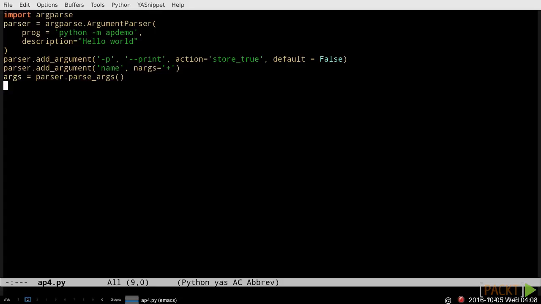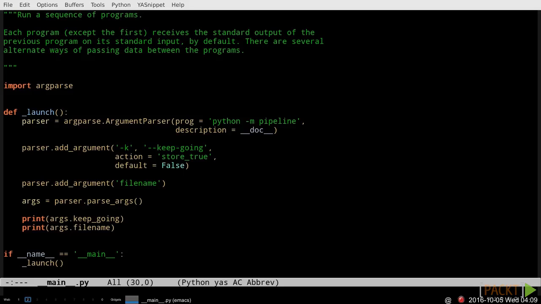The other kind of argument has to have just one name, and it can't start with a dash character. By default, these arguments collect one word that isn't part of an optional argument from the command line, in the order that they were added to the parser. If we configure the argument using the nargs option, we can change the number of words that the argument collects. If we set nargs to a number, that many words will be collected for the argument. We can also set nargs to star to mean any number of words, or plus to mean at least one word. There are a few other values we could set nargs to, but we won't talk about them here.